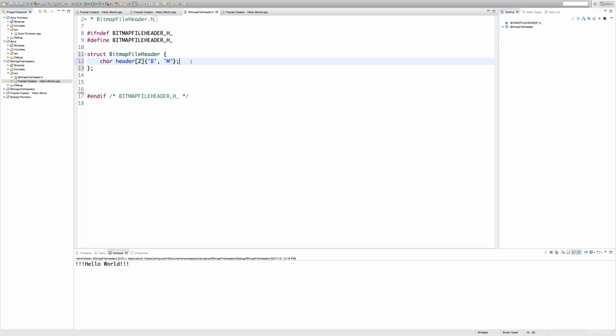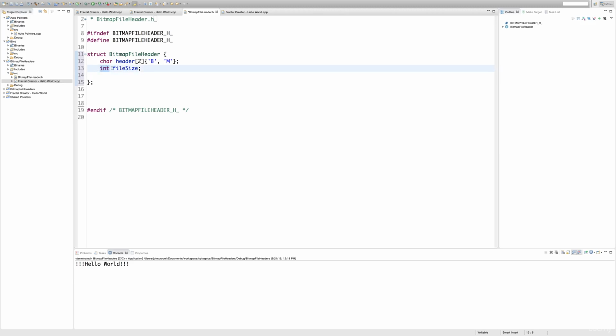So that goes right at the top of the file, and then we need int file size, which has got to be the size of the final file, which we're going to have to fill in later. And in fact, rather than use int here, we need to make sure that this is 32 bits exactly. It's got to be 4 bytes here, precisely, to get the file format right.